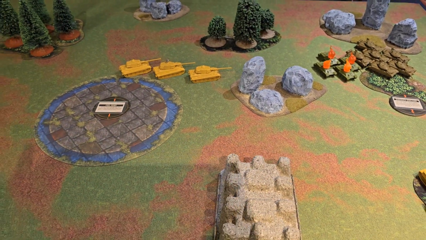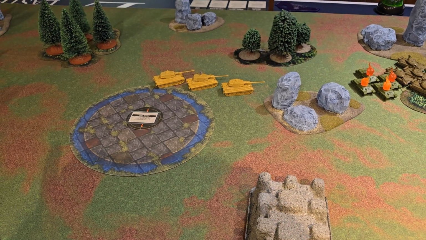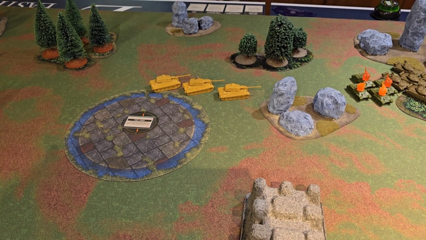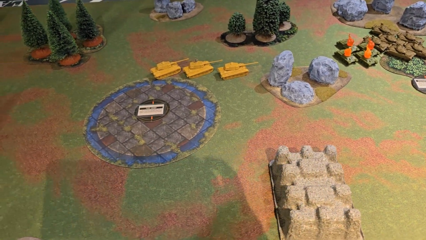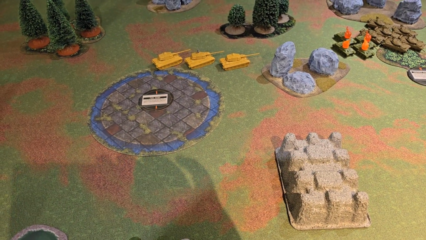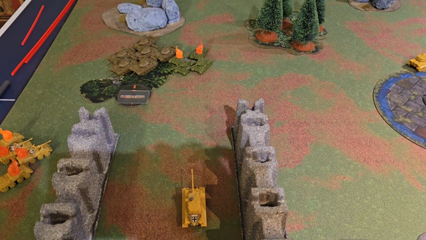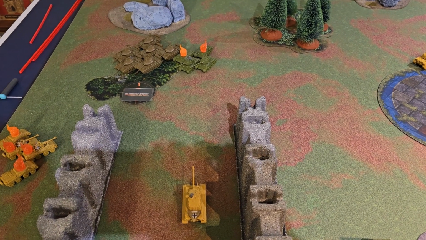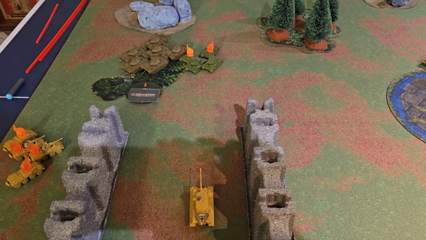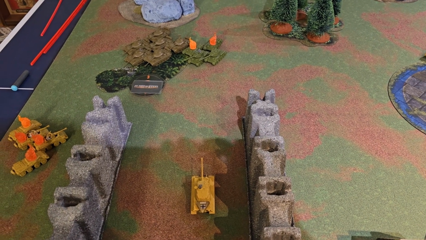So the Germans go up to 17 points this turn, and the Russians are at how many points? 30. 30 already? Wow. All right, yeah, so 17 to 30. We're falling behind a little bit, but we're starting to deplete the Soviets, so that should help. Over here on this side, the King Tiger commander managed to destroy another one of the T-34s.